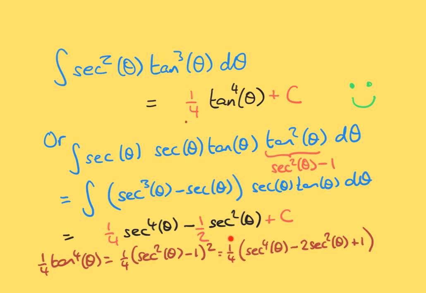And you can see if you tidy this up, a quarter times minus 2 is minus a half sec squared theta. And this term is essentially irrelevant because it's a quarter times 1, it's a constant, so it's just hidden in the ambiguity of the integration constant. So we can see that these two results, this and this, are the same for the integral up to an integration constant. So everything is working. Okay, as said, this is how I would perform this integral. This is really just for fun. But this idea is going to be useful for the next integral, which let's look at that now.